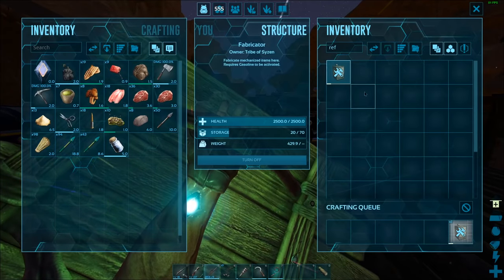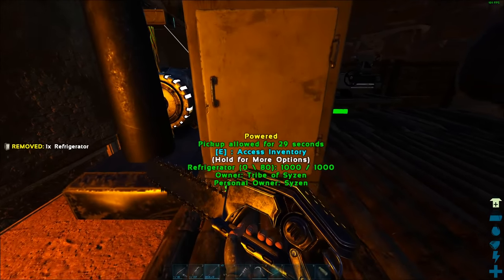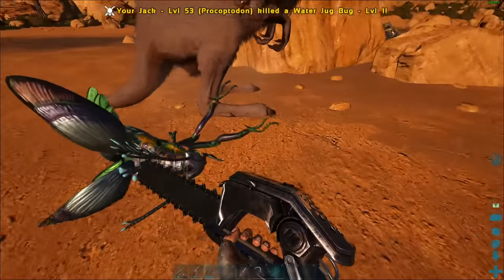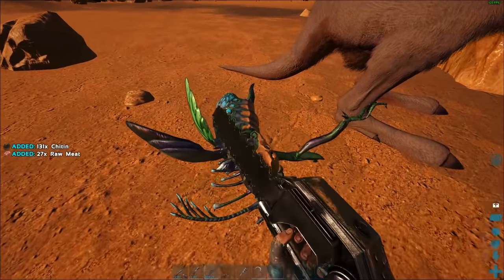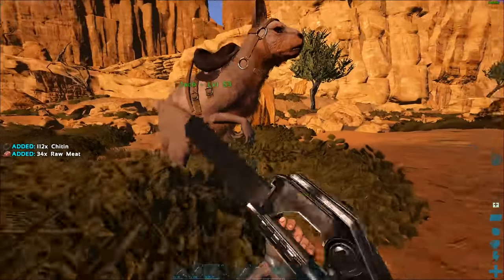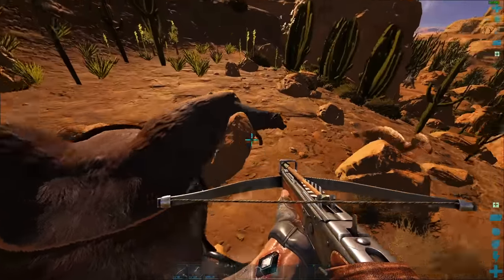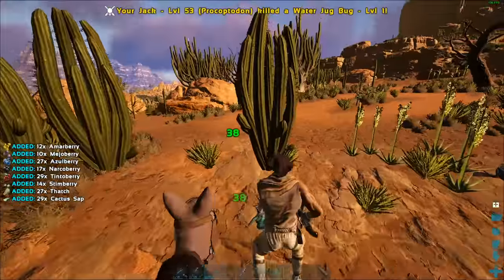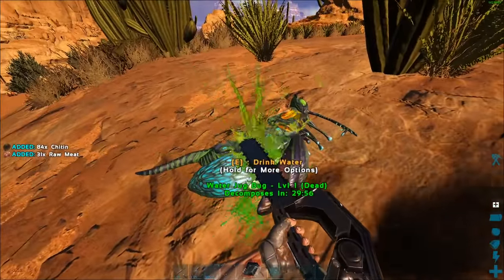I then crafted up a refrigerator and hooked it up to my wind turbine. And then I went out and started farming little bugs for their chitin with my chainsaw, and dude, it was like insane farming rates. And saw this dire wolf, and I was like, eh, maybe I should knock him out. More chitin.